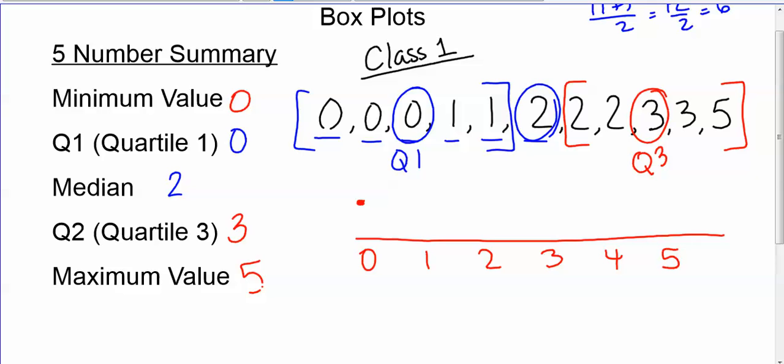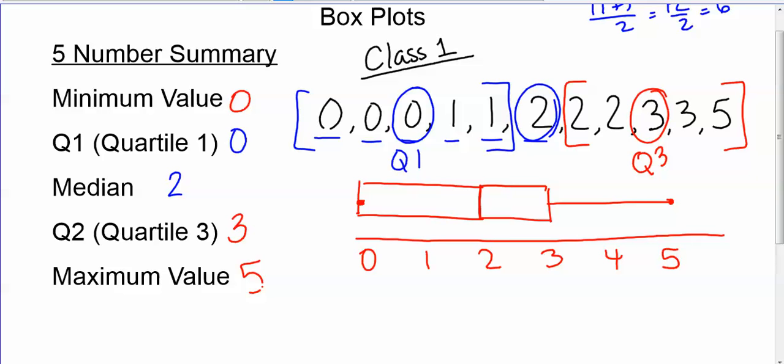A lot of times these used to be called box and whisker plots because of the lines that go from the minimum to quartile 1 or from quartile 3 to the maximum. But in this case, that overlaps. So at your first quartile, you're going to start the box, and it's going to go to the median. The median gets a vertical line, and then quartile 3 is where you end the box, okay? Then the maximum value is 5. You put it out there, and that's the whisker of this. So that is what the box plot would look like for this data set.